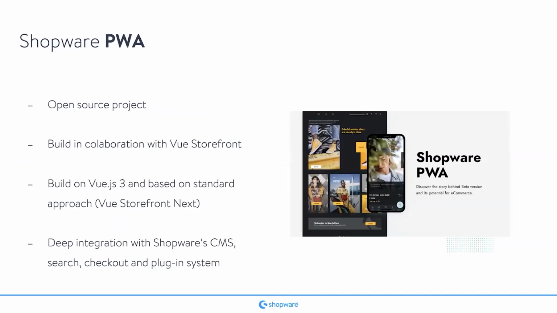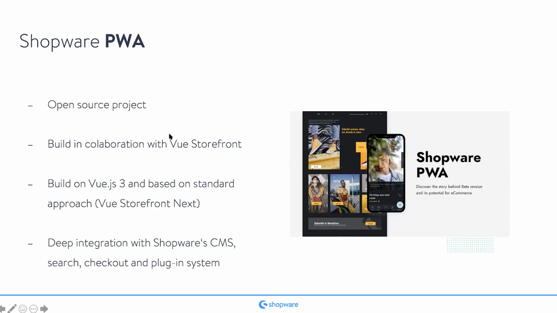Also, something that just launched this week in beta is Shopware PWA. We teamed up with Vue Storefront, who are doing a lot in terms of PWA. If you are maybe not familiar with the term, PWA stands for Progressive Web App, and these are web applications that are basically regular web pages or websites, but they can appear to the user as a traditional native app. So it combines the best of both worlds, from an online presence and from a native app. It can use things like offline navigation through sites, and you do not have to develop a native app for each of the devices out there on Android and iOS. You can use one PWA for all devices.